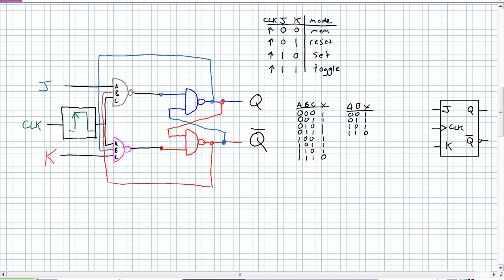To understand the toggle mode here, I made some minor modifications to the circuit. All I did was really just colored the steering gates differently. Top one's gray, bottom one's pink, and then I added the truth tables for a three input NAND gate, which you should know, and a two input NAND gate. In the circumstance where initial conditions, Q is 0, not Q is 1, let's go ahead and put J1, K1 on it. What happens? Well, we should enter a toggle state, but the deal is, nothing's going to happen until we get a positive edge. So that positive edge comes along. What are the inputs for the gray NAND gate and its output? What are the inputs for the pink NAND gate and its output? You should have something like this. So the gray NAND gate has triple 1 on its input. It has an output of 0. The pink NAND gate has inputs of 101, and its output is 1. How does an active low SR LATCH respond to that? Well, it's setting it.